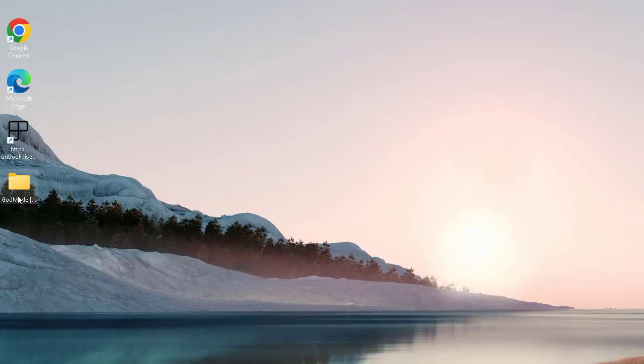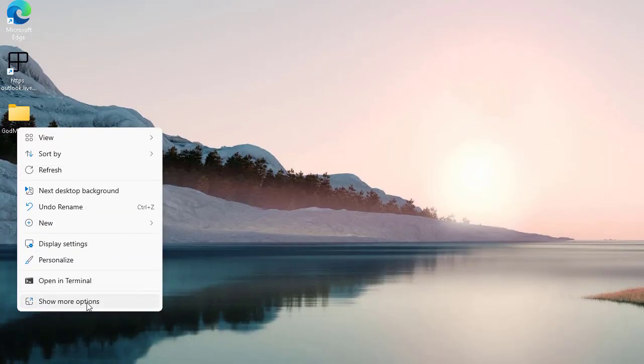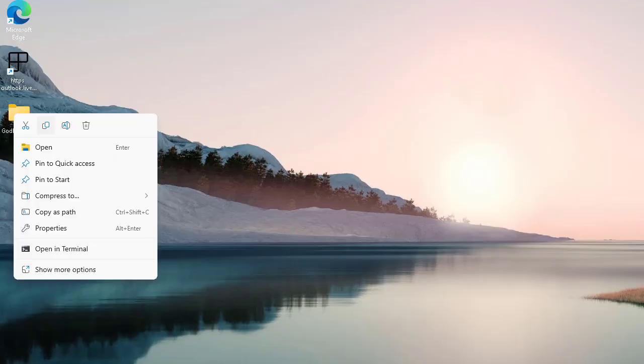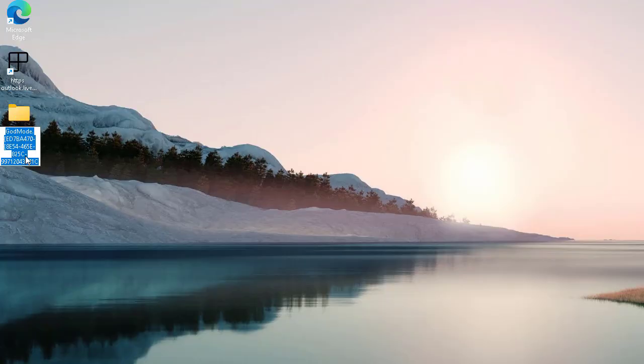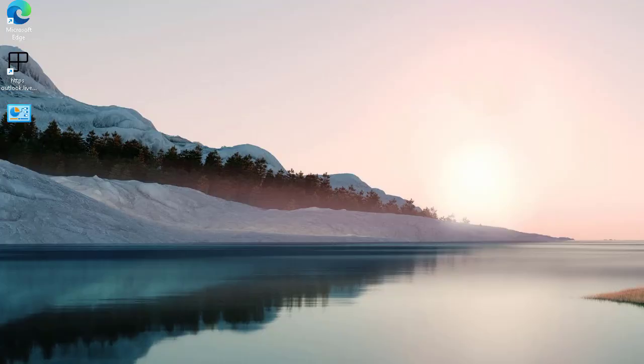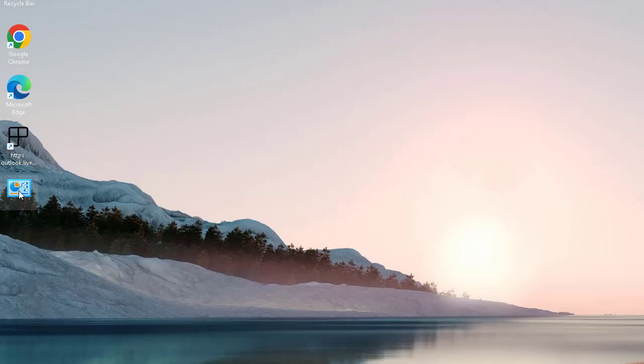Here, let's right click on the folder name and rename, because it is good to copy the code and paste it into the folder name. That will help you to be more correct while renaming the folder. And there you go. Let's delete this previous name and paste the new one that we have just copied. And let's verify. Yes, it seems correct. Then press enter. As soon as we press enter, you can see the folder icon has changed, and it seems there is a management console where you can centrally manage all of your Windows 11 tools.